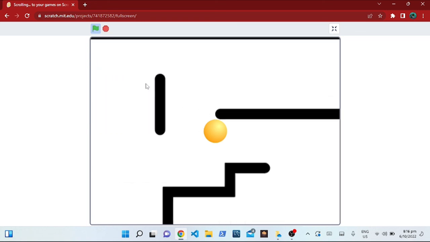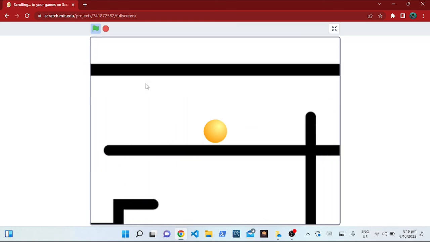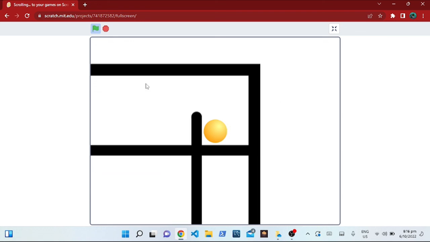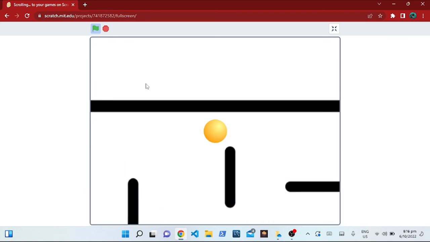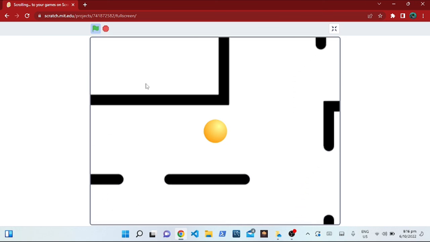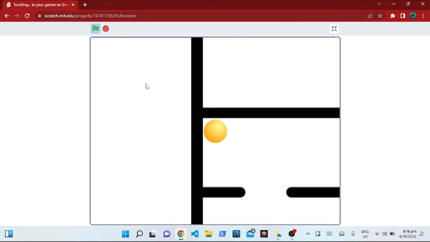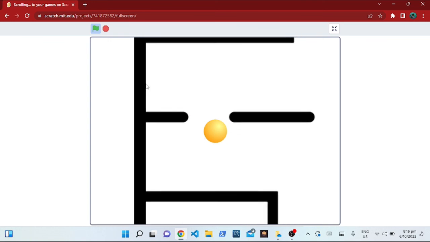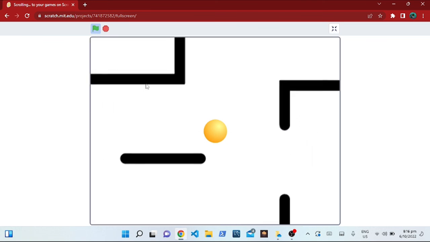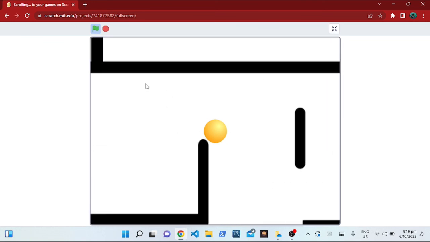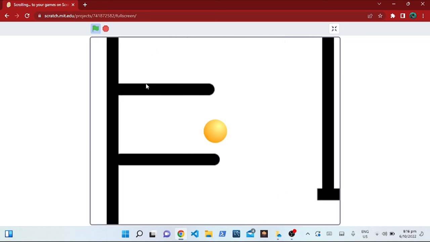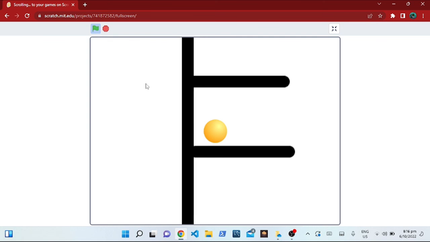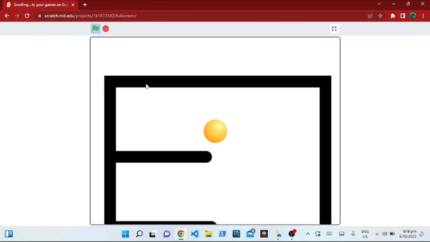And woohoo! As you can see, we now have perfect scrolling in the game. We even have some collisions to stop the player from going through the boundaries. We can't go through walls, but we can move around the game. So I hope you like this scrolling tutorial.